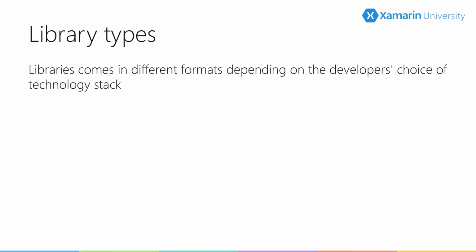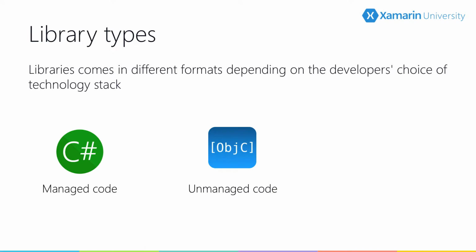Because what you'll hear is that people will talk about managed code, and this is typically going to be C# in our case, or unmanaged code, which will typically be Objective-C, C++, C, or even Swift. And then we have another term, native code, code that runs directly on the operating system. And the problem here is that these three terms are used very loosely, and we need to understand the scenarios in terms of how they get used.